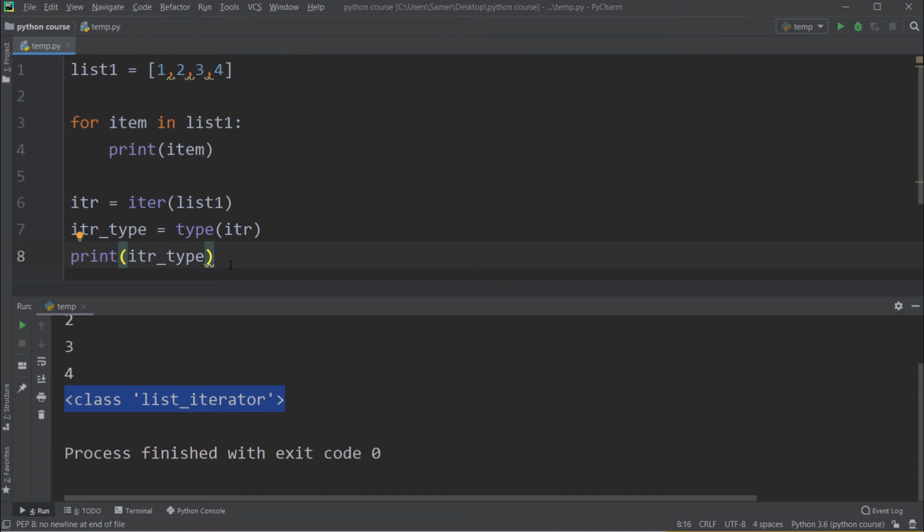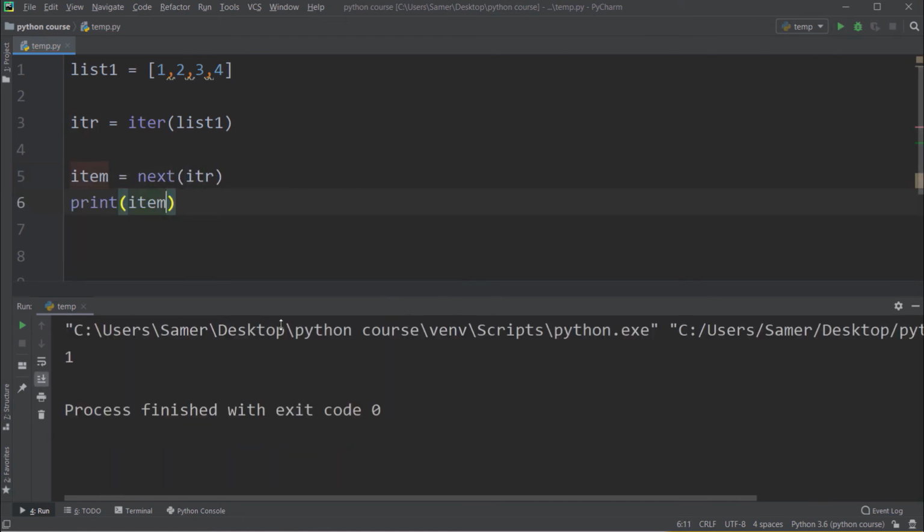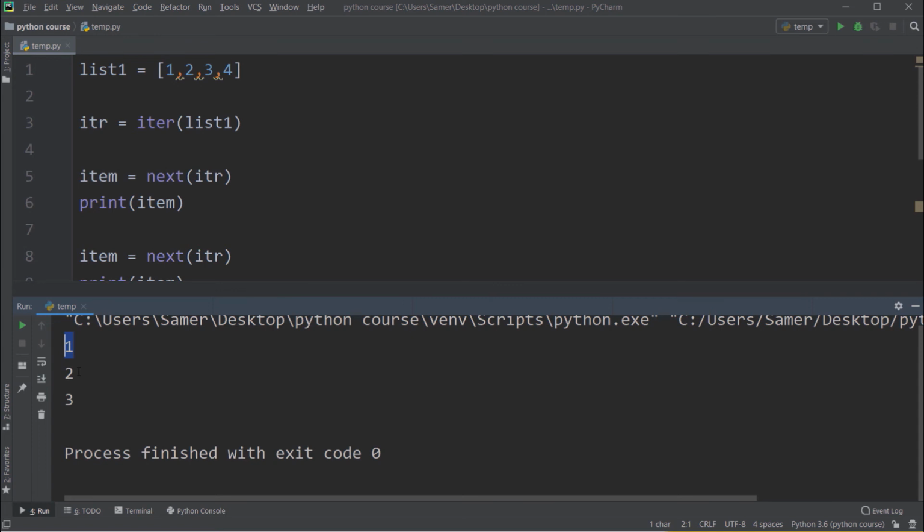Now, when we define the iterator, we say it supports the Iterator Protocol. So let's see what I mean by that in a real code example. We know that itr is an iterator object. An iterator object saves its current state and returns the next item each time I use the next function. So if I say item equal to next(itr) and I print item and run, as you see, I get 1, which is the first item. If I use it another 2 times and run, as you see here, I got 1, 2, 3.